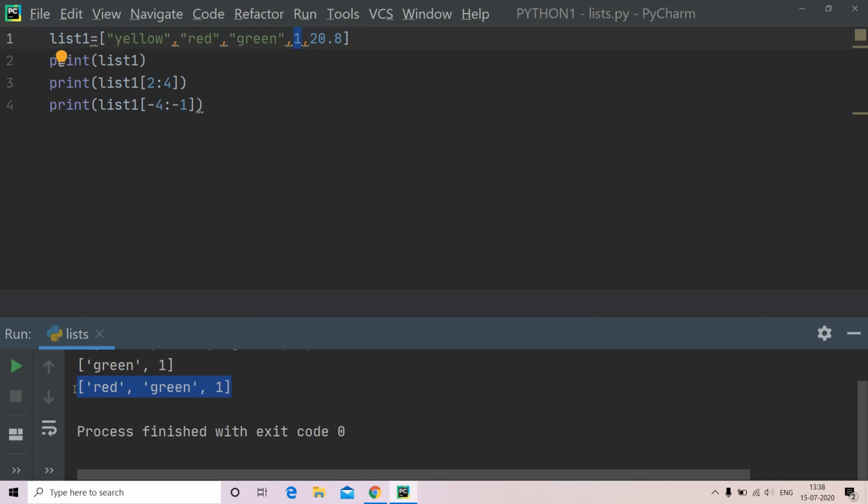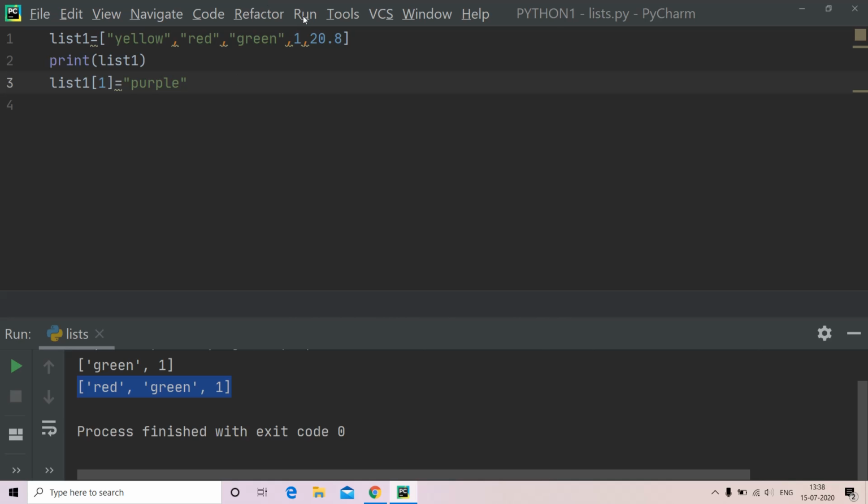Now let us see how we can update the values of a list. Let me remove all this. Now list1 of 1 is equals to, this time I want purple.